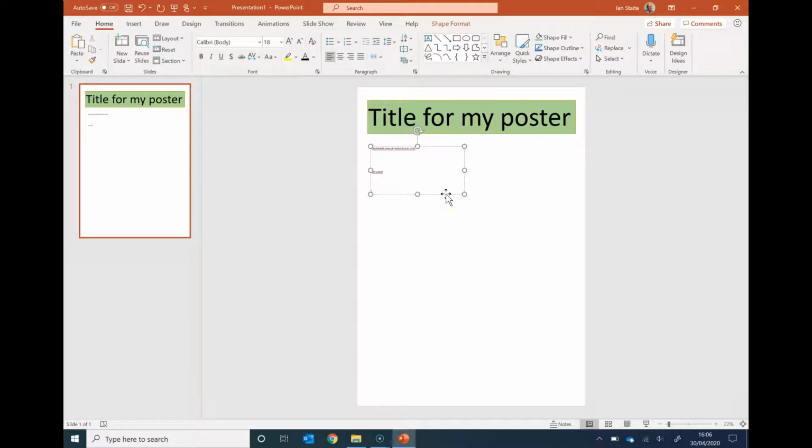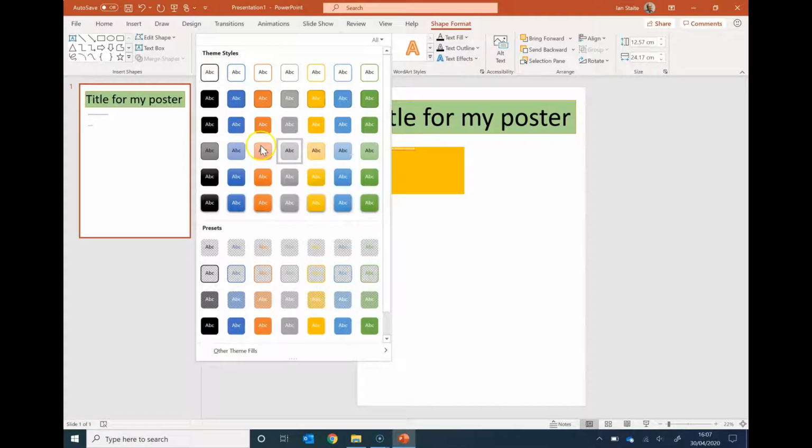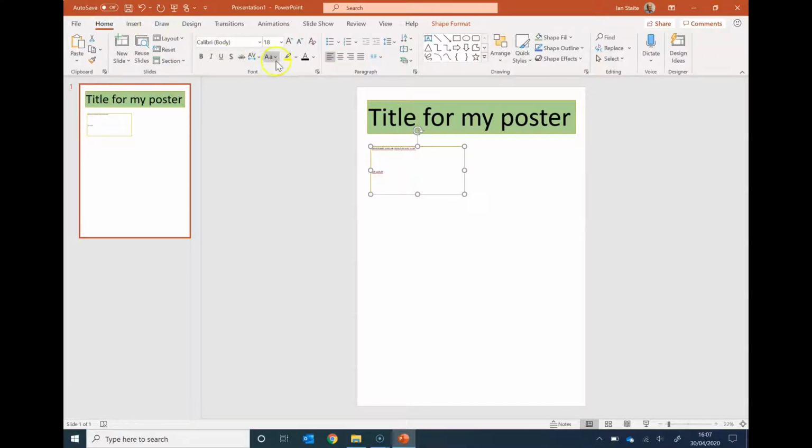Making a poster is more of an iterative process, so although I'm going to set the size and shape of this box now, it'll probably change when I've got some real contents in there. On the shape format menu, I'm going to go with one of the preset simple shapes there. Gold border, black text. I might be thinking now about my actual text sizes. 18 would tend to be the smallest I used on a poster. They've got to be readable from a distance in the real world, so maybe I'll actually work with the sort of 20-point text just to make things a bit more comfortable.